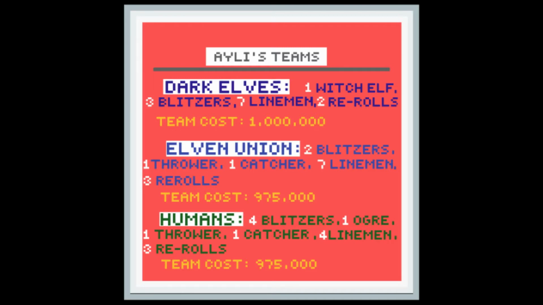If we go to Elven Union, you have the same amount of players. You're down a blitzer and you get a catcher and a thrower instead, and you get an extra reroll, which leaves you at 975, so you can buy 2 dedicated fans, like we talked about. The biggest issue with this team is that it's a little bit less resilient. Your players aren't armored as much. You only get 2 blitzers. You can't get more than 2.